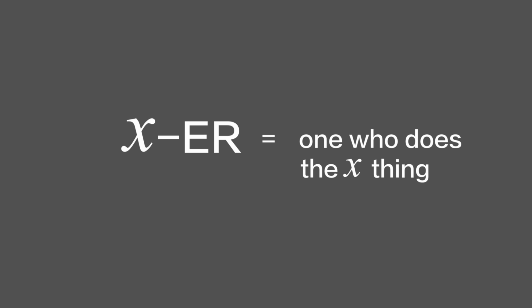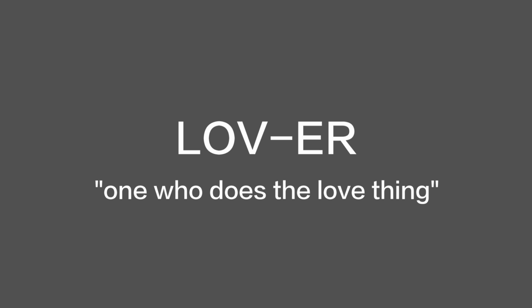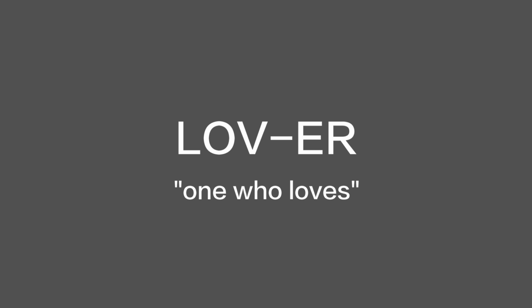The problem is that we need a default version. We need a Plan B for when Plan A doesn't work. For all those words like economist, words of the form X-IST, where X does not contain a verbal idea. Now, it turns out that the meaning of words of the form X-er, as discussed earlier, could also be said to be one who does the X thing. But remember how we laughed at the idea of translating lover as one who does the love thing, preferring the formulaically generated translation, one who loves.